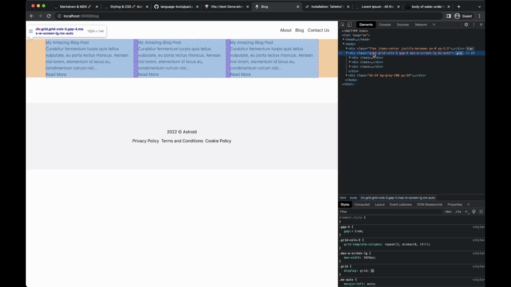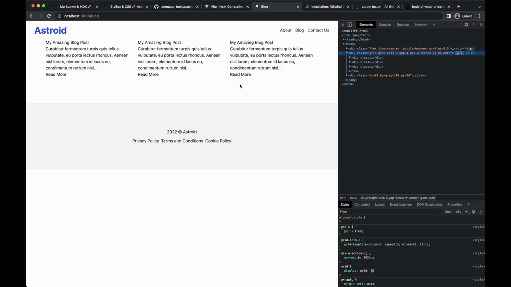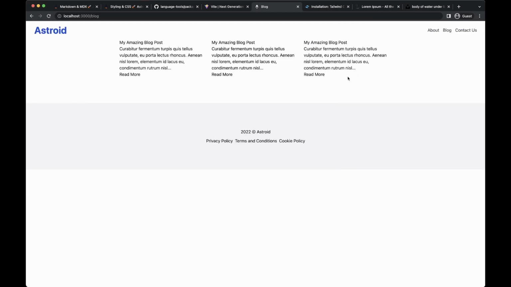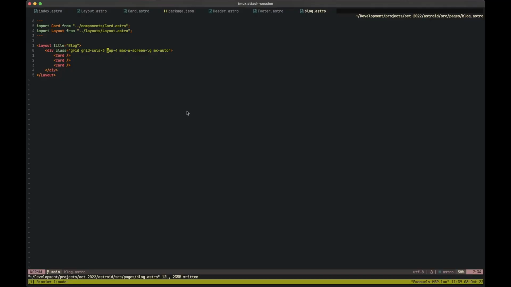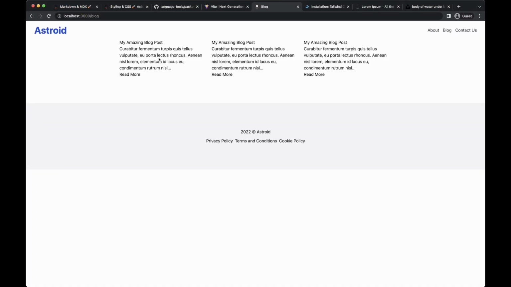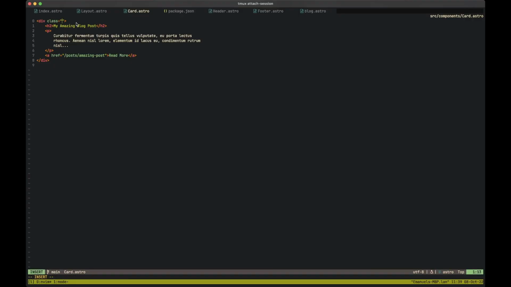So now all of these things, let's just take a look here. As you can see, this now has, so let's just take a look. So in here, this is going to have a gap between each one of them that is going to be automatically set here by the browser. Now with that in mind, let's go ahead again, and now we actually can go back to our card component and we can start by styling it.